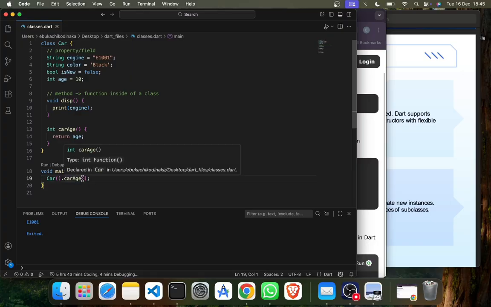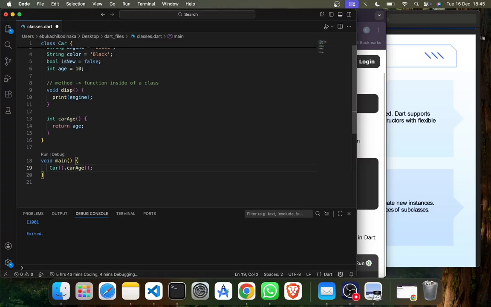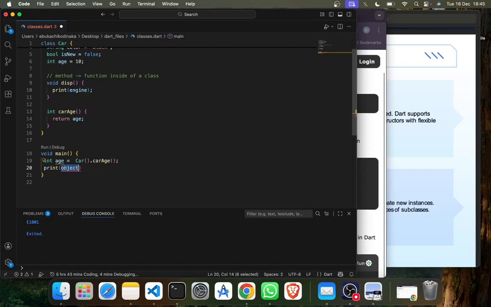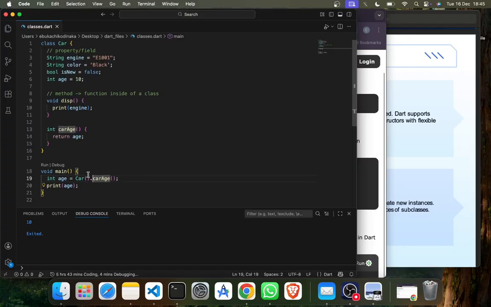So int age, let me store this in age, and then print. So I will get the age of my car. This is called an instance.